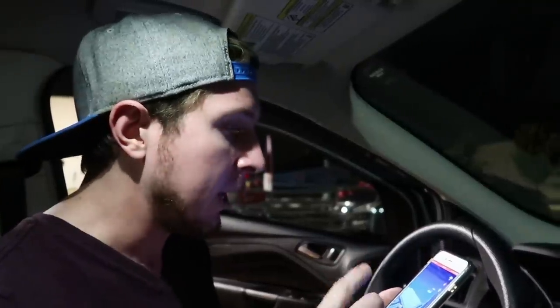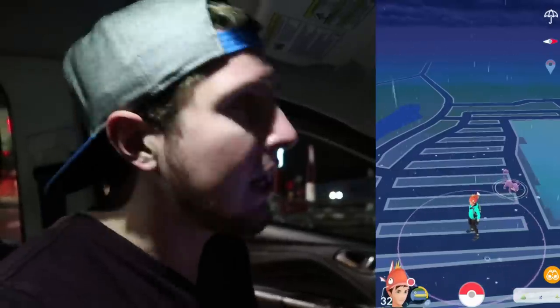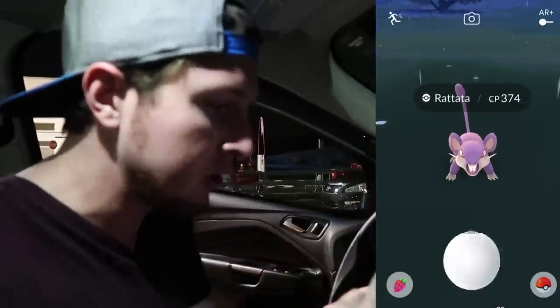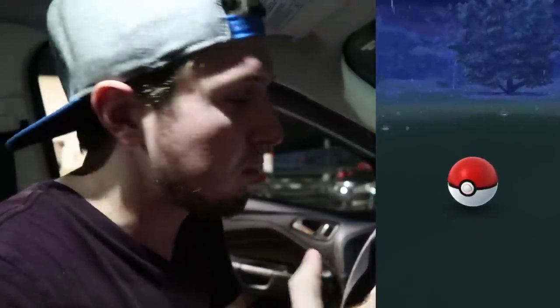As promised, we just got out of Target with all the fun shenanigans we just had in there. You know you had fun — don't act like you didn't. Now let's check Pokemon Go — ladies and gentlemen, we have a Rattata, and not even an Alolan Rattata, just a Rattata. Out of respect to Rattata, we're going to click on it — CP 374. Let's throw this Pokeball at it. I'm not too excited about that Rattata. It is time to head home and open up our entire Pokemon card haul that we got today.